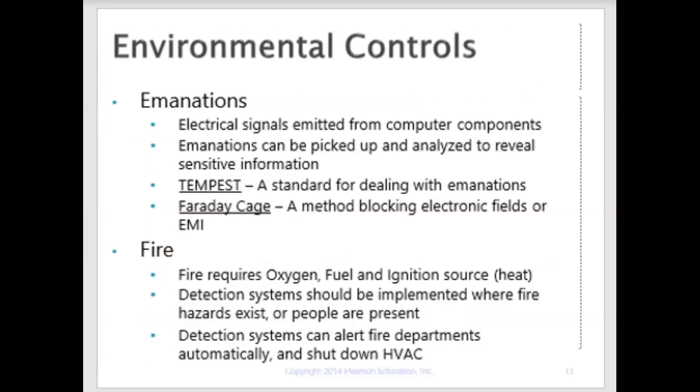You'd also want to consider emanations from the computer, right? When you tap on the computer, you're releasing emanations, right? And so we want to use a TEMPEST. It's a standard for dealing with emanations, like a Faraday cage, for example, where you can block these electromagnetic signals or these emanations, or even this communication between a command and control center and the device.